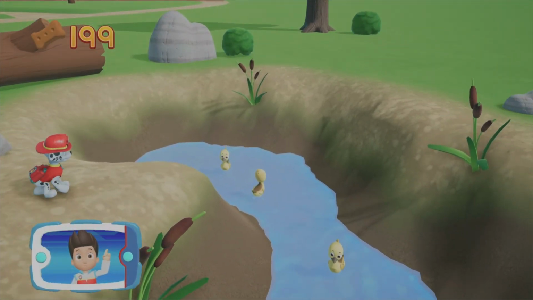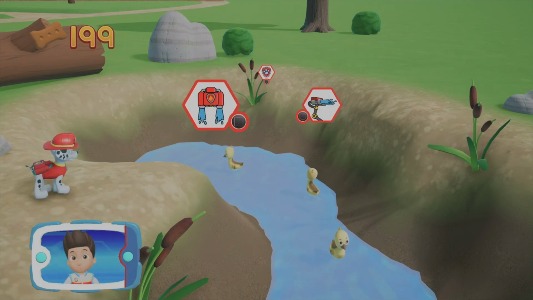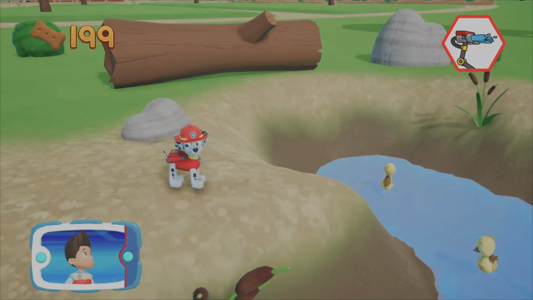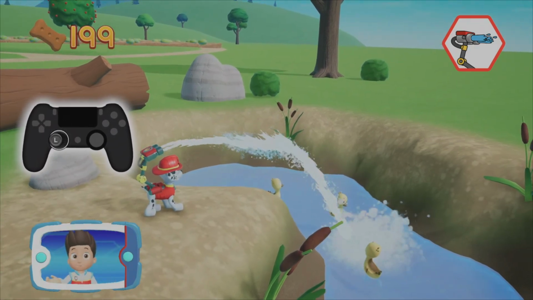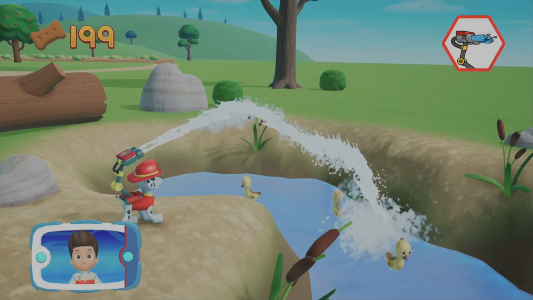Marshall found the baby ducks. Okay, now help Marshall use his water cannons to fill up that hole and rescue the baby ducks. Turn the water cannons on by pressing the circle button. Now help Marshall aim the water cannons at the hole. Move the water stream by moving the left stick. Aim the water stream at the hole so the water level rises. Almost there! Keep going!